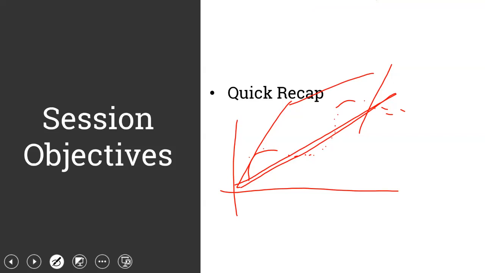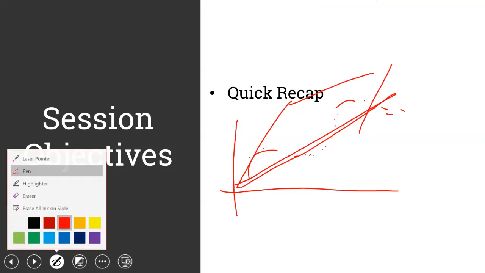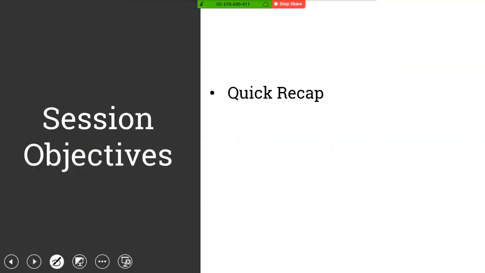What else did we study about the linear regression model? When we say that we are trying to build a model, what are we actually trying to come up with? When someone says that I am building a machine learning model, and especially a supervised machine learning model, what are they actually trying to come up with?